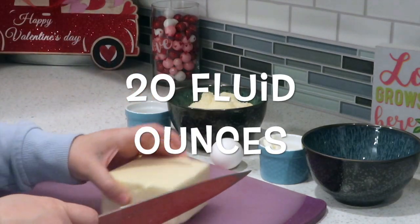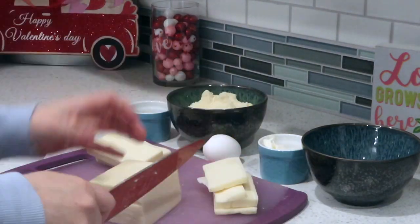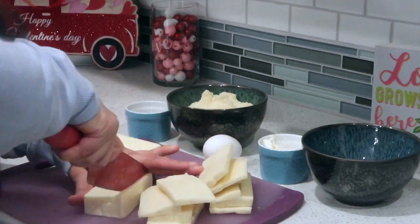I bought a big block of cheese, so I weighed it out. You could shred it or chop it. I just thought it would be easier just to chop it.